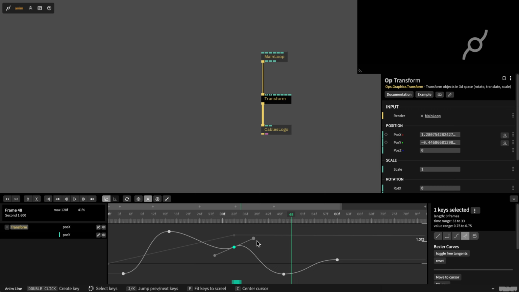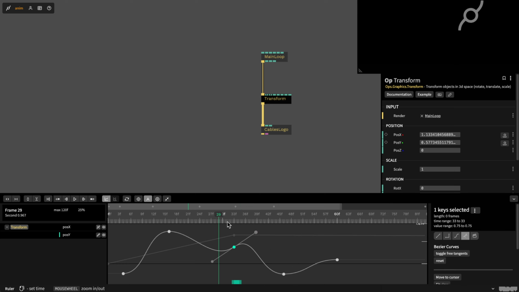But first, when I'm tweaking my animation, you often find yourself playing this one part all the time and seeing until it fits really well, right? And that's really annoying when you have to scrub the timeline all the time. So for this, in Cables, we have the loop area or loop mode. That's this little icon here with the two arrows. When I click this, you will see there's a red area here.